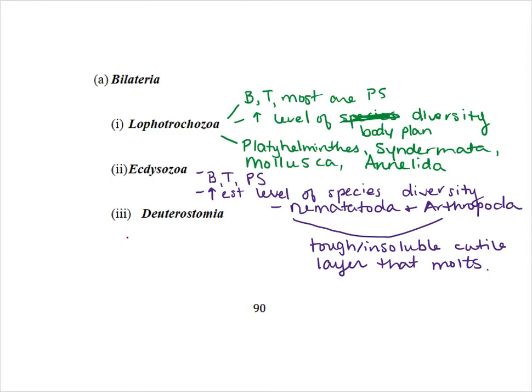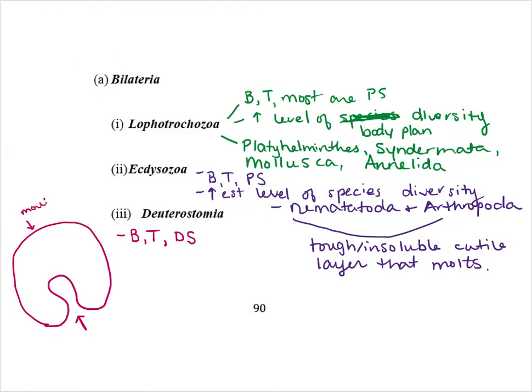Animals within this clade Deuterostomia are bilateral triploblasts, and unlike the Lophotrochozoa and Ecdysozoa, all of the members are going to be deuterostomes, or have deuterostome development. If we review all the way back to our last lecture on gastrula, as gastrulation happens, one side of the animal starts to fold in. This is called the blastopore right here. And if the mouth develops second, that means as this continues folding in, the mouth is going to be on this end of the animal eventually. Because the mouth develops second, that's what deuterostome means, that first opening, the blastopore, becomes the anus.